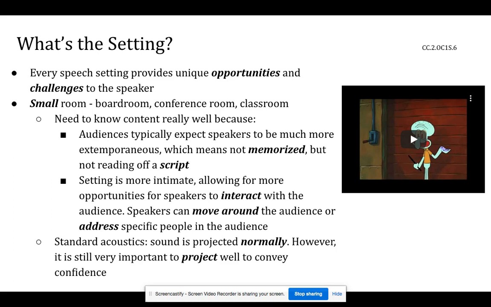Oh, Plankton, you're so smart because he spoke loudly. He sounded confident and smart. Most of y'all are pretty good at your volume. I think y'all have learned at this point. But some of my oral comm kids are just sweet little whispers, and I can't hear what they say ever because they're so quiet and soft spoken. So even though you might be audible, you still make sure that you are speaking powerfully and sounding confident.